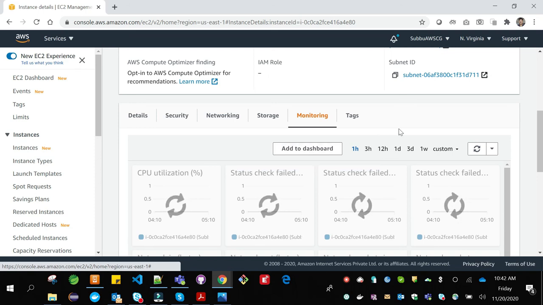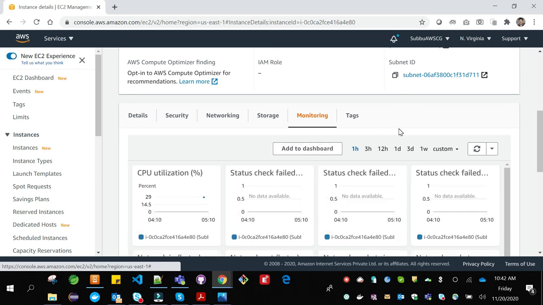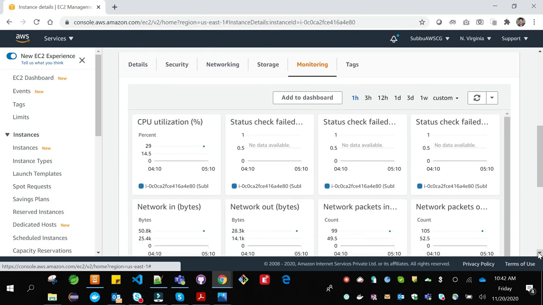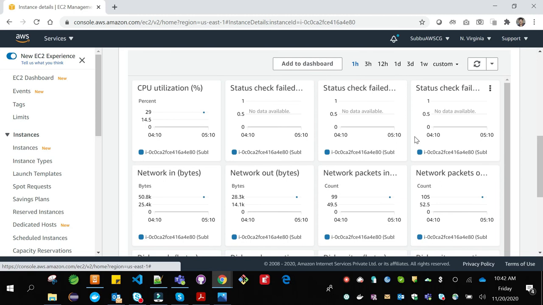Let us see the dashboard of monitoring. You can see the CPU utilization, status check, network in bytes, network out in bytes.